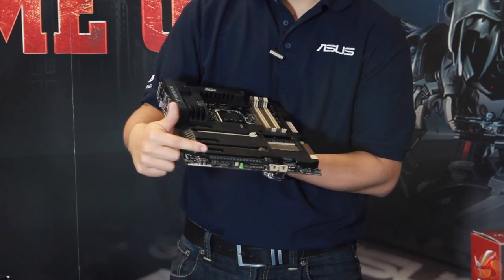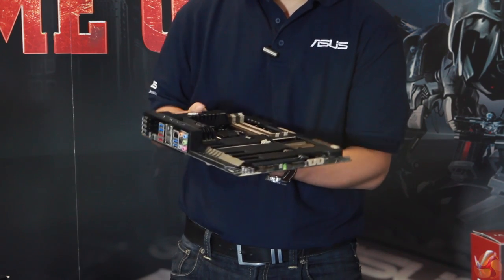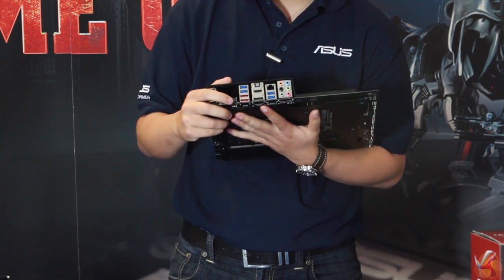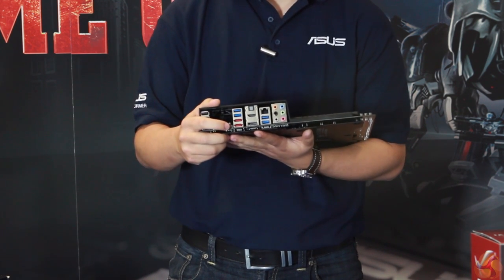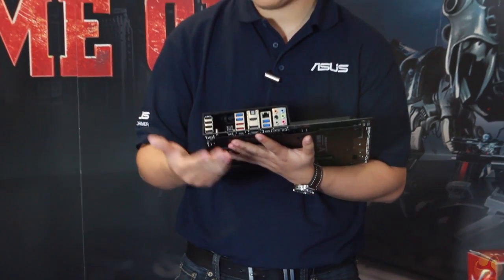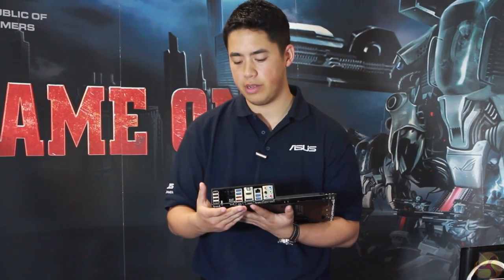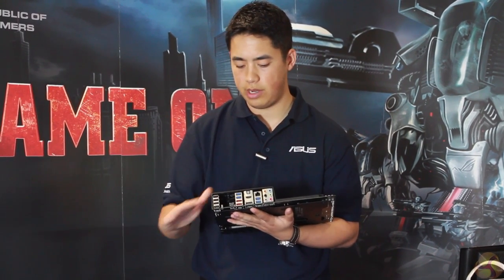You can have the flow valves in the open position which is aimed for air cooling, and then in the closed position for water cooling. We've also got three PCI Express 3.0 lanes so that's three-way SLI, three-way CrossFire, and we've also got USB BIOS FlashBack. USB BIOS FlashBack is a feature exclusive to ASUS — this allows you to flash a BIOS onto the motherboard without having a CPU installed, without having any RAM, without having a GPU. All you need is power to the motherboard and the BIOS on a USB stick, and it'll get flashed on.